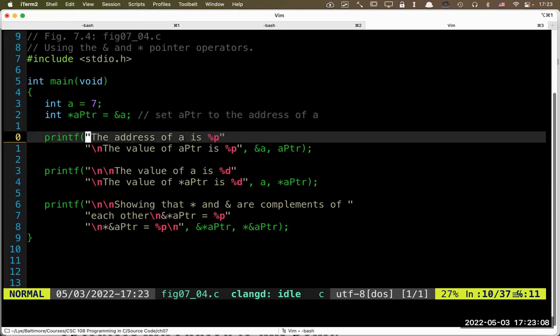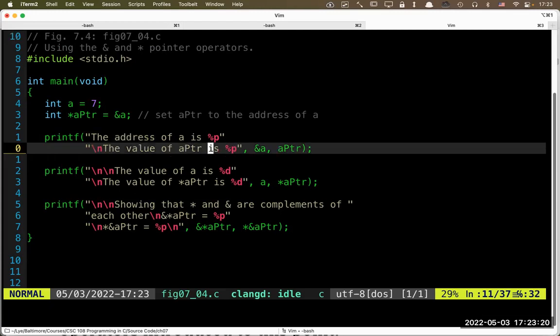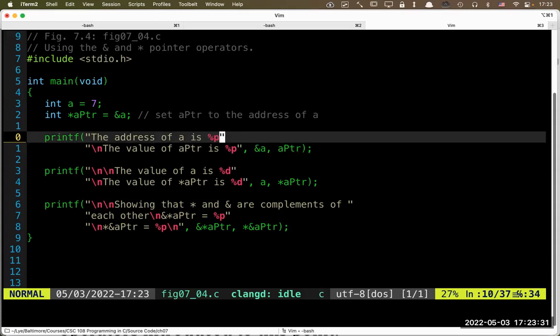Then printf, the address of a is %p. %p is for pointers. This is the first one: ampersand a, which gets the variable a's memory address, right?